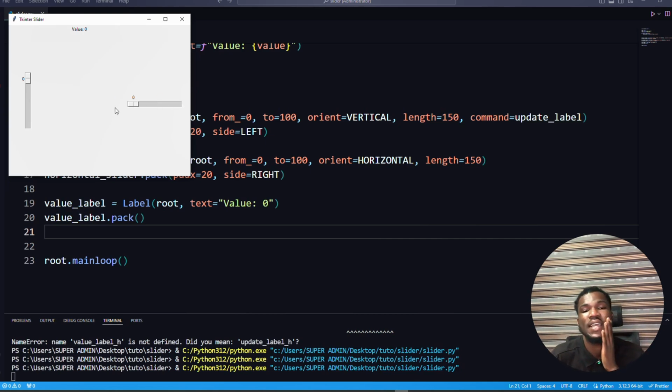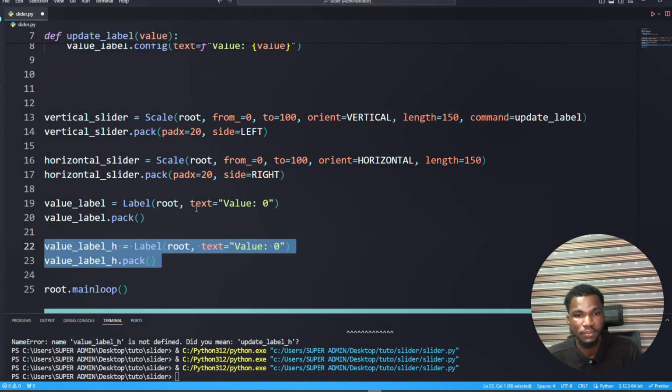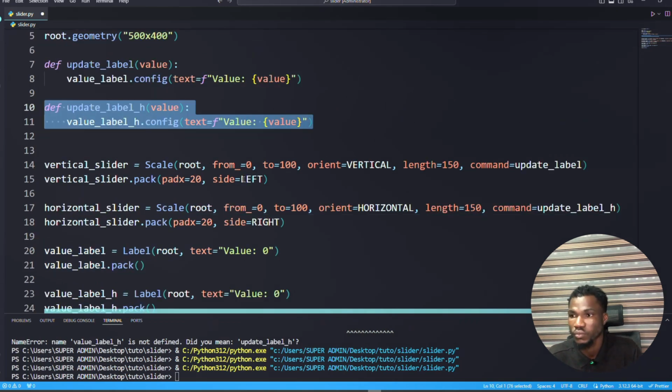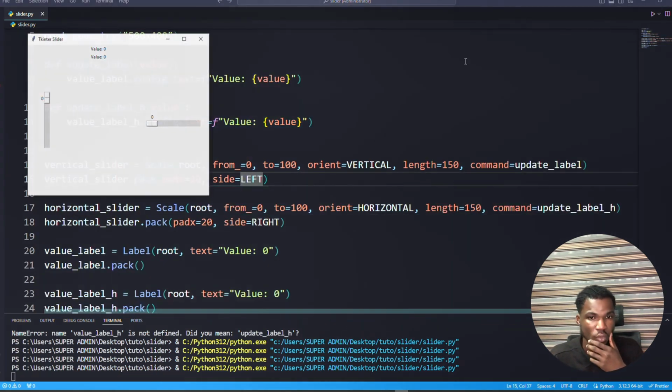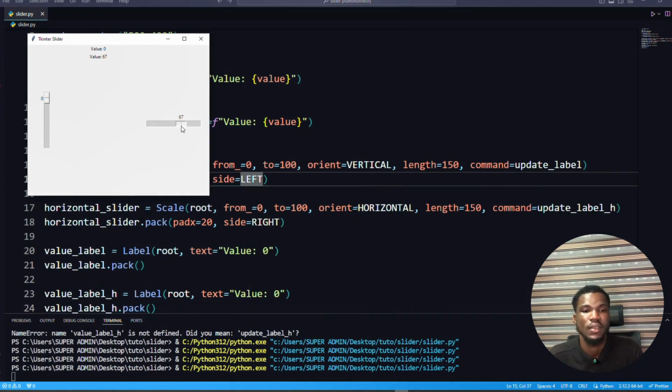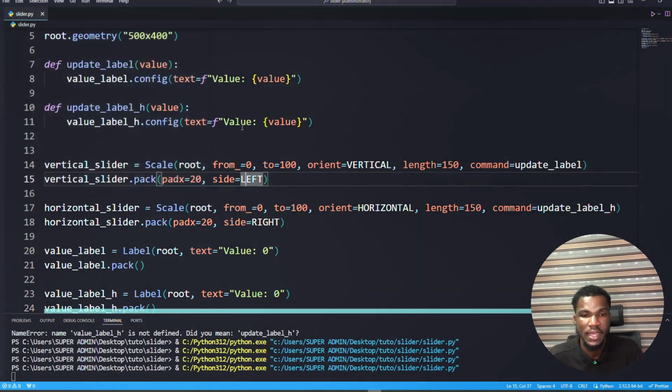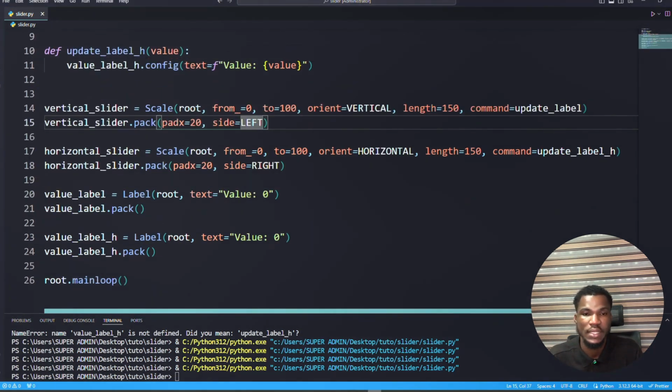So it depends on what you are trying to achieve. Maybe you want to have a regular slider where you slide to wherever you want to slide to, or you want to have a value that will be updating whenever you are sliding, right? So it all depends on how you want to work on the slider. So let me undo back and have the function then. So we have this and this. So this is how we create a slider in Python Tkinter.